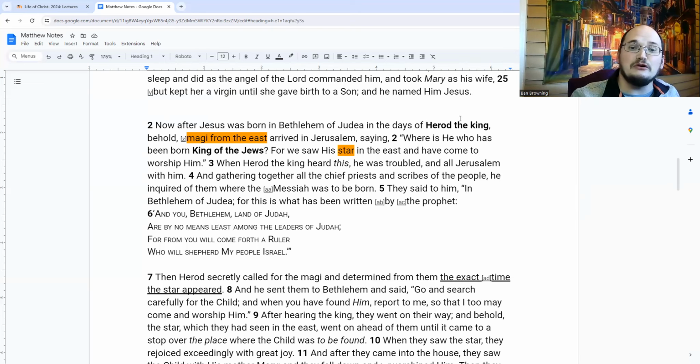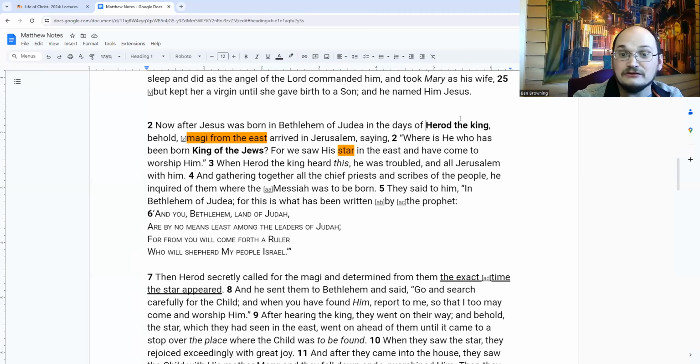So we have this guy who's really a usurper. He's not a son of David. Now notice, how does Jesus's genealogy start? He's a son of David. Even this humble carpenter, Joseph, is a son of David. He has the right to be a king of Judah more than Herod does. Why is Herod a king of Judah?